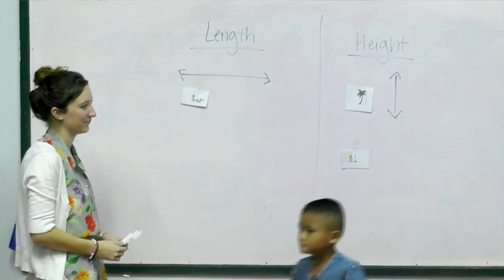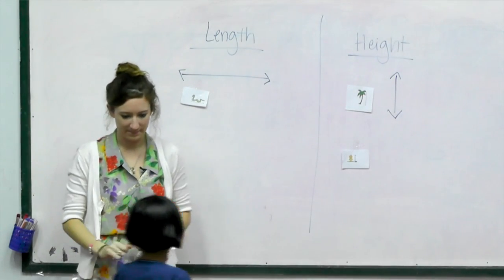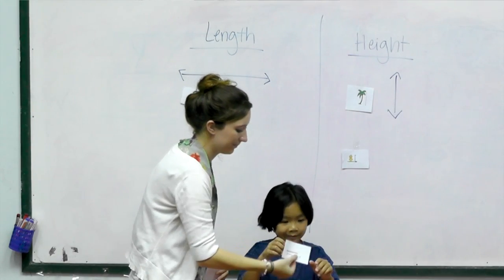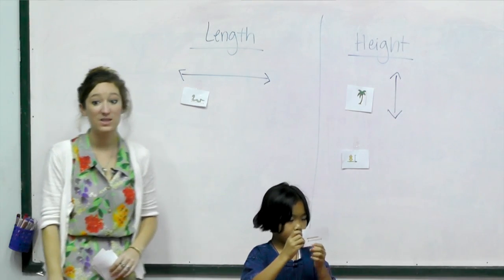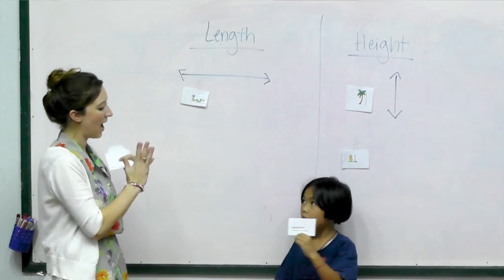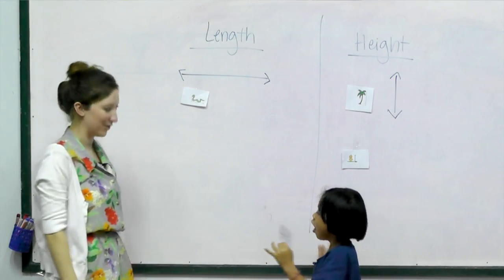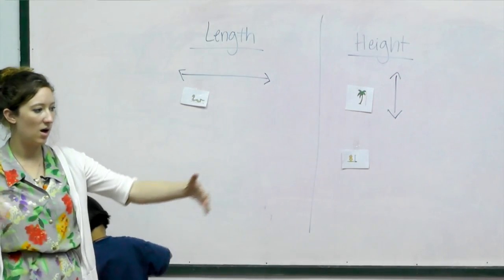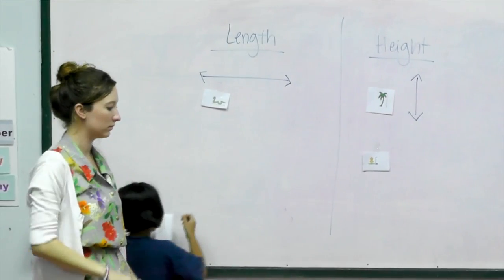Super cute. Nice work. All right, Nadia. Show everyone your picture. Ta-da! Pencil. So Nadia, are we measuring how long or how tall? How long, yes ma'am. How long, length. How tall, height.